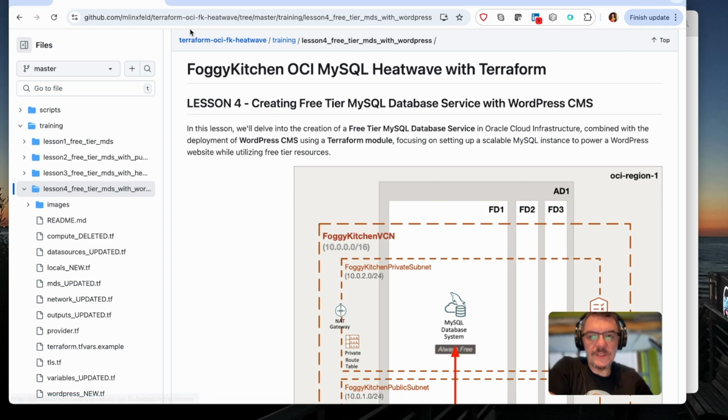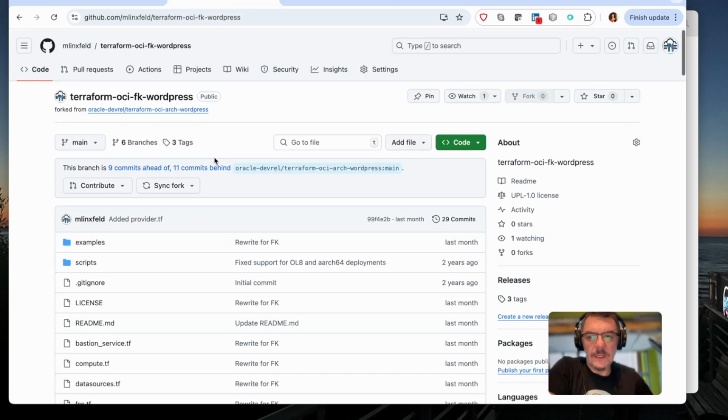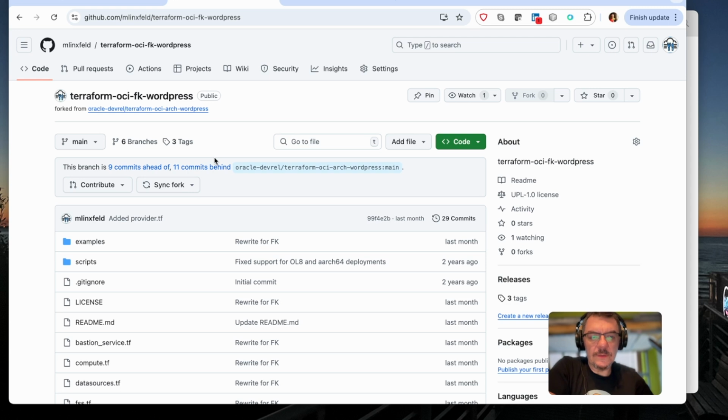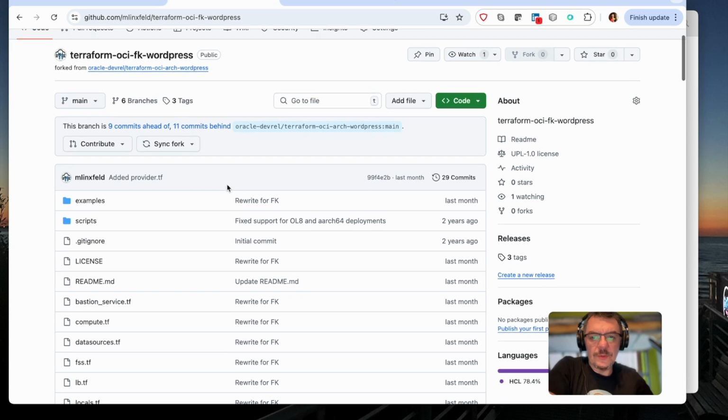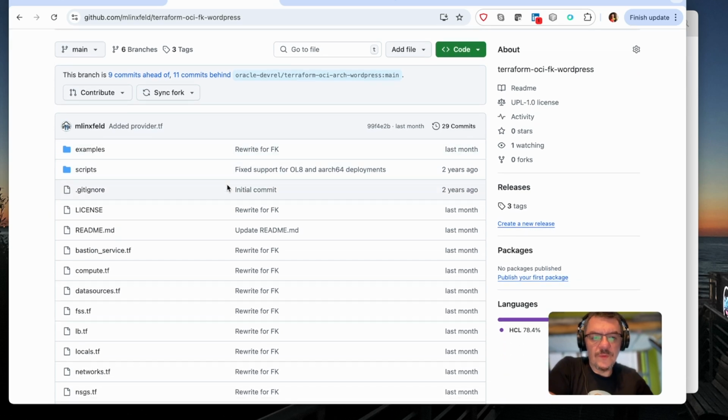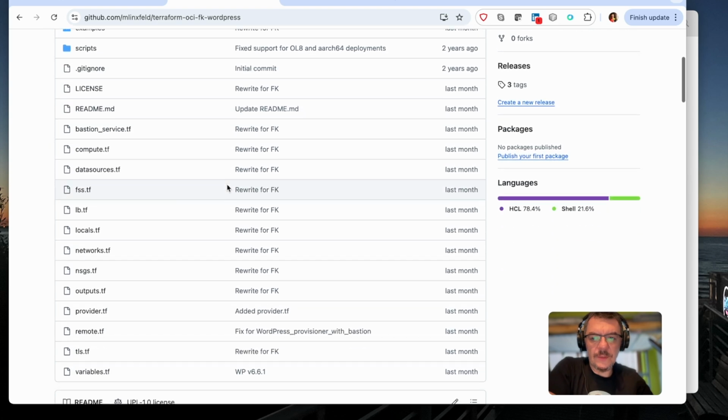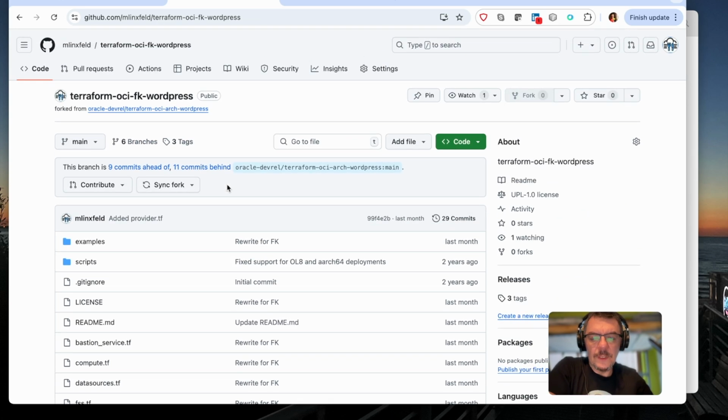For the purpose of the WordPress CMS, we'll use this module, which is also visible in GitHub as a free resource. In fact, this is a fork of the original module, which was published 2 years ago, where I was just contributing. So I have created my own fork and I'm progressing with the updates here.